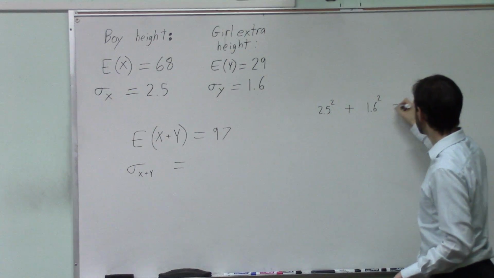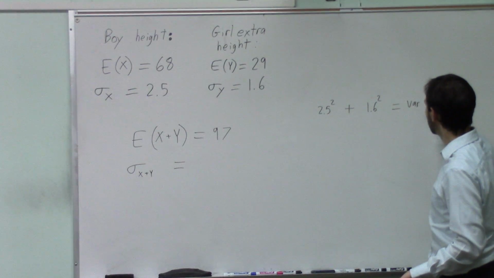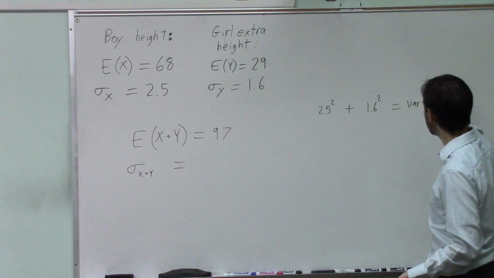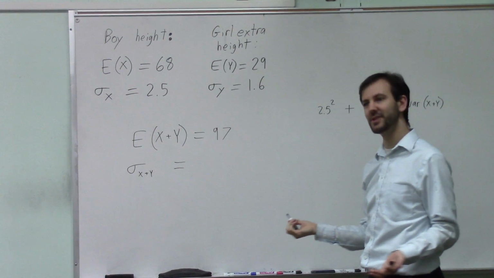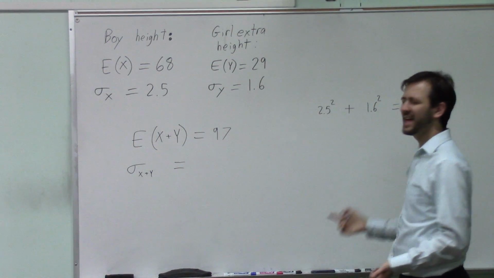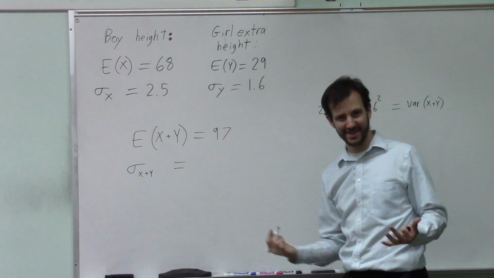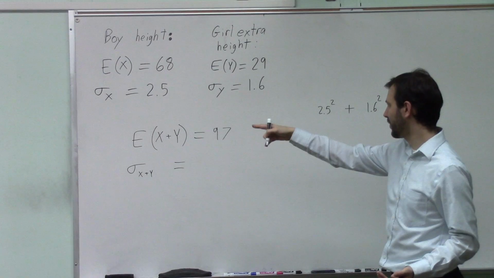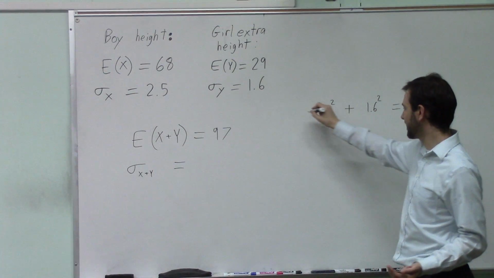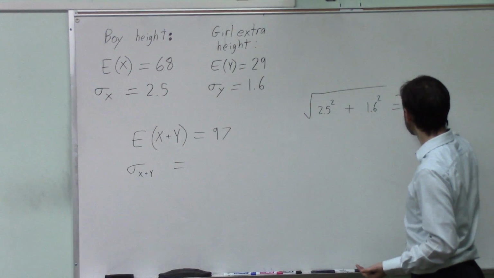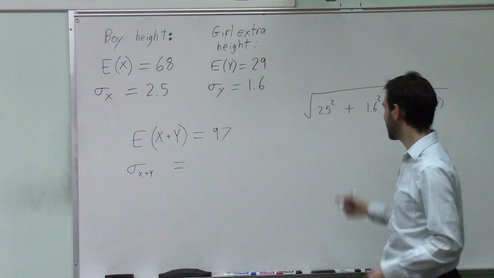the variance of X plus Y. But I don't want to know the variance of X plus Y, I want to know the standard deviation. So I will square root each side. And if this looks an awful lot like Pythagoras, it's because the math is exactly the same. We would square one standard deviation, square the other standard deviation, add them, and then square root the result, so that we will find the new standard deviation.